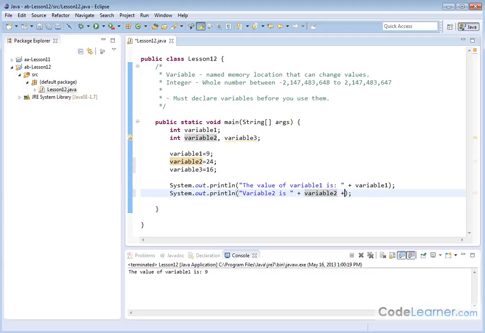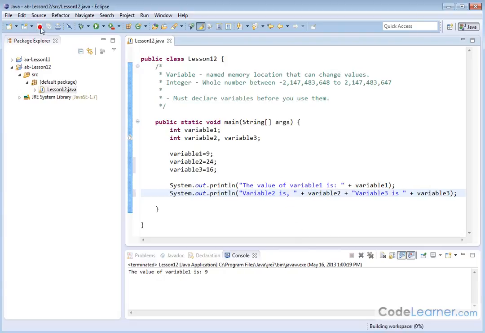Then we put another plus sign, and we can say variable 3 is, and outside this quote we put a plus variable 3, like this. Notice what's happening. We say quotation mark, variable 2 is, with a space, then we put the value of variable 2. Variable 3 is, we'll put a space here. Now just to be clever, we'll put a comma here.